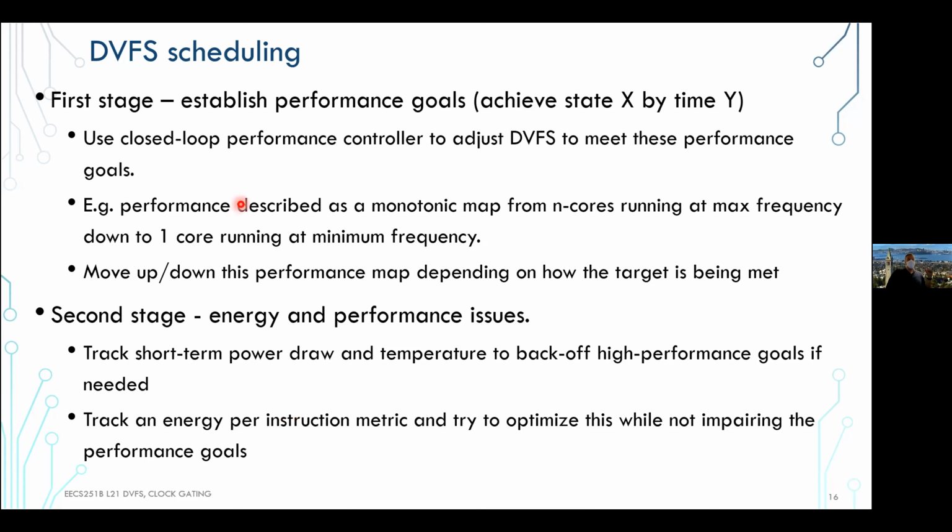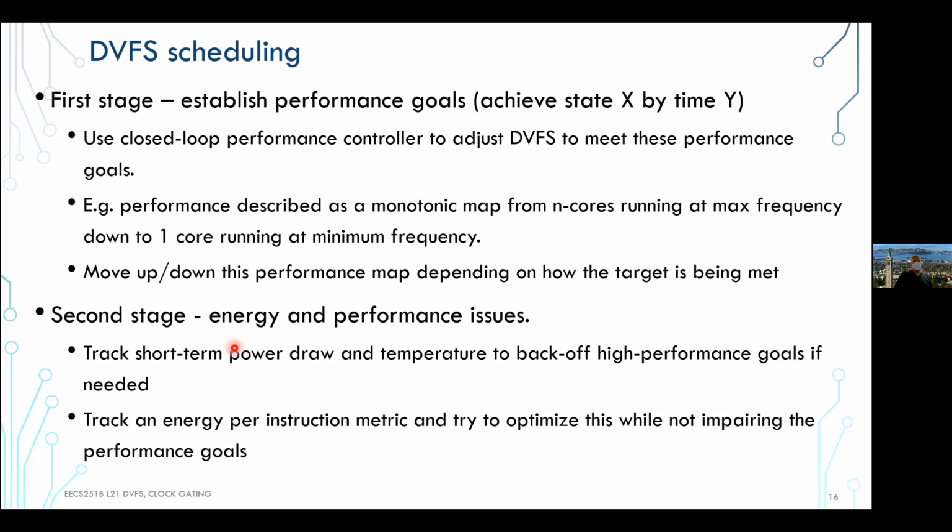So you can use this controller that I described once you know what your voltage frequency pair is for a given subset, right? So that's basically kind of like let's call it an operator, right? I want this. There is a hardware loop that can do that for me at the lower level, but I need to walk this map to understand what do I want in the first place, right? And I better not take too long to do that because that decision may expire because a new set of threads can come in and change what I want to do. So I need to kind of balance this coming up with a desired voltage frequency setting with, basically, how frequently do I come up with it and how precise that desire is, right, to optimize the power.